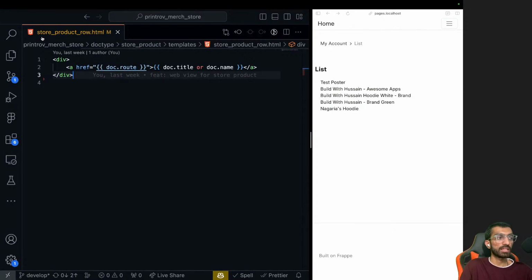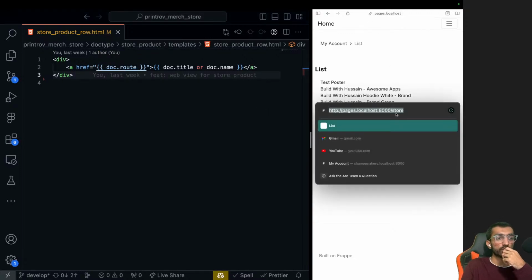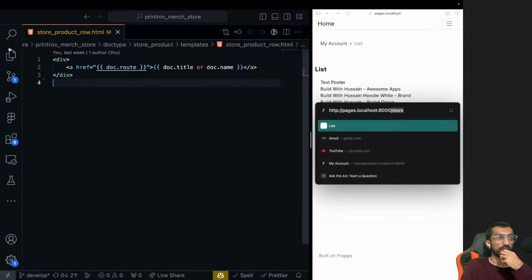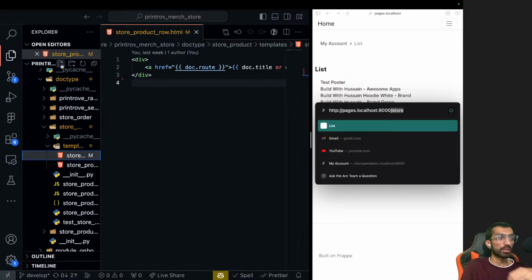So maybe create store_product_list.html and that gets used as the list. So yeah, if it's actually ending at /store, then we will use the template. We'll create one more template here.